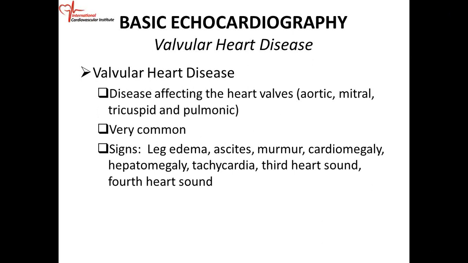If the valvular heart disease is, say, mitral regurgitation, then the left atrium is going to get enlarged and the left ventricle is going to get enlarged. So when you palpate, when you put your hand on the patient's chest and feel for the size of the heart, it's going to be enlarged. I would call that cardiomegaly. Cardiomegaly means an enlargement of the heart.